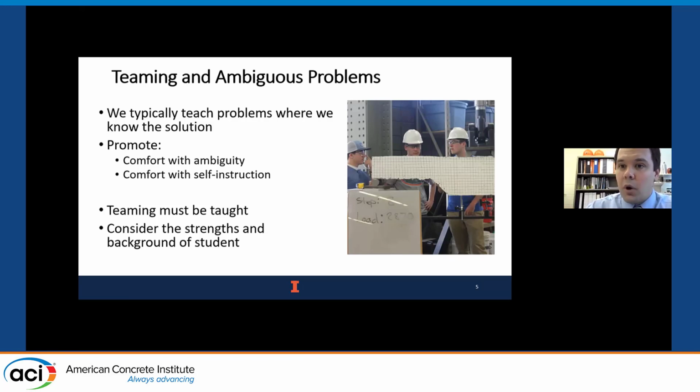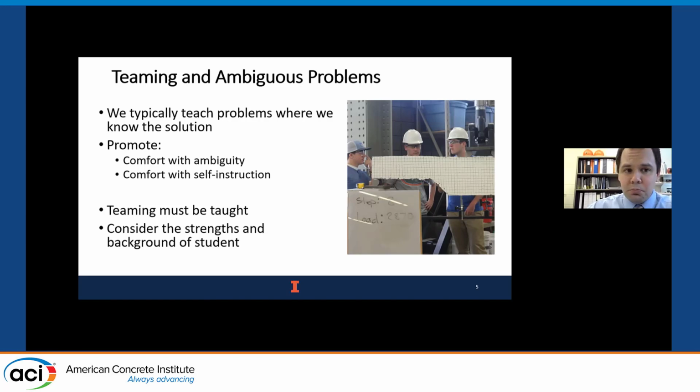And if we want to prepare students to go out into the real world to deal with poorly defined problems, a lot of them get really excited about 3D printing. That part's easy. Getting them to then embrace that new technology and start applying it in a new area is an ambiguous problem. And so we encourage that exploration and really focus on self-instruction through a lot of this, because you, as the coordinator or mentor for the project, you may not have the answer, and that's okay.